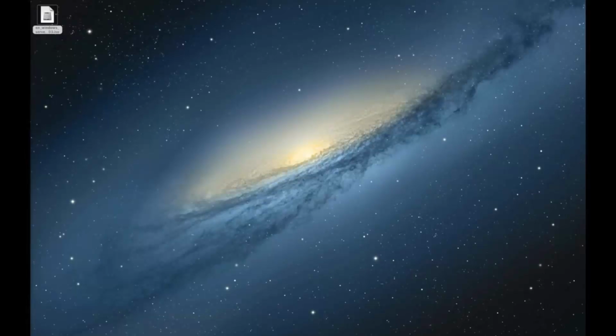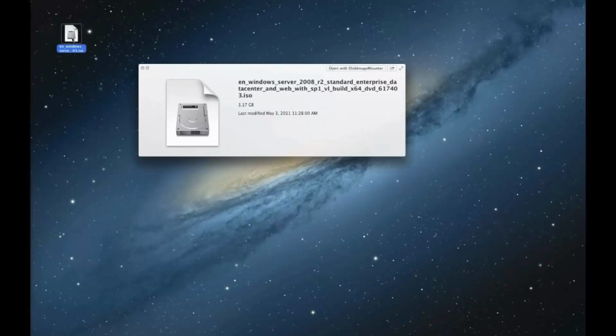I think the best way to do this is simply just to get started. What you can see right here is I have an image currently of Windows Server 2008. This is an ISO edition, and if you look here, it's Windows Server 2008 R2, so we're going to go ahead and install R2. As far as the editions of Windows Server 2008 packed into this ISO, we've got Standard, Enterprise, Data Center, and Web Edition. All of them come with Service Pack 1, and this is a volume license build. It's x64, which means this is a 64-bit kernel. It is a DVD release, so we could copy this to DVD if we wanted to.